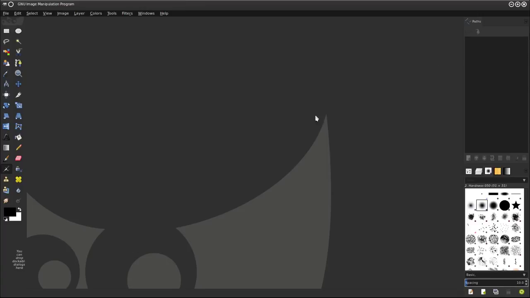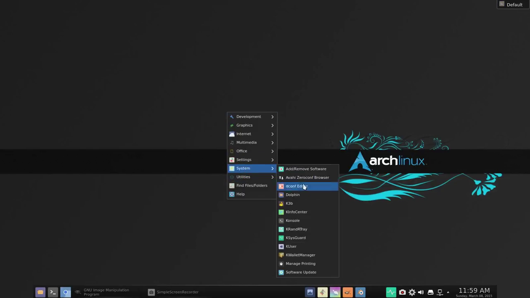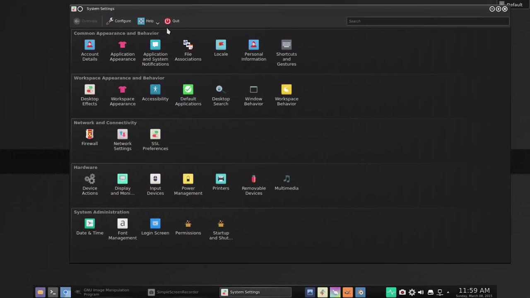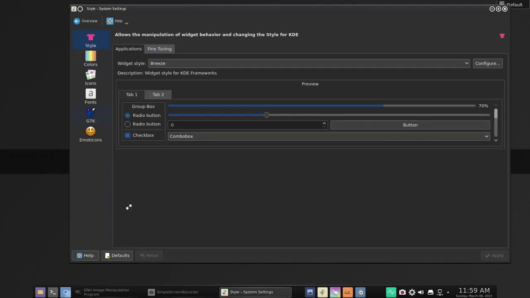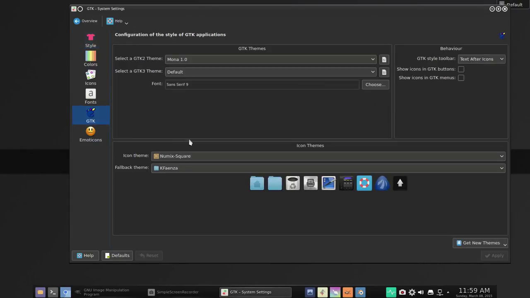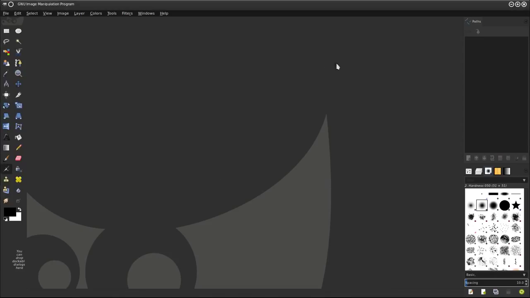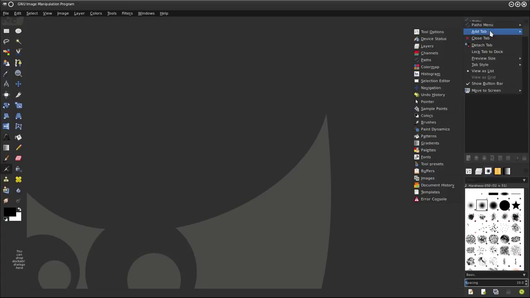and actually my icons are missing, so I'm going to go turn that on right quick. And I'm using KDE, by the way. Let's see. Applications, appearance, GTK. Sorry, I kind of got distracted from that. I need to turn on button icons and icons in the menus. Apply. Close that up. We'll open back up GIMP. And let's see. Alright, there's our icons now.